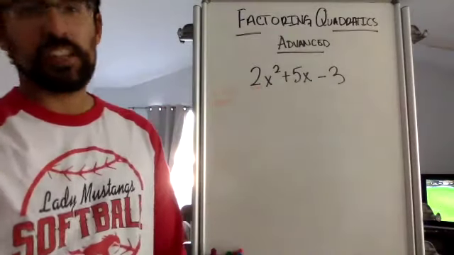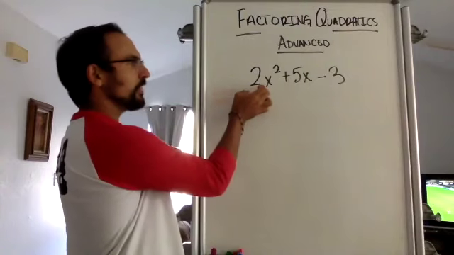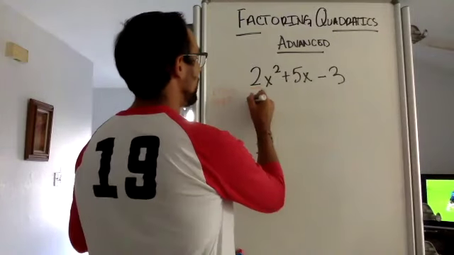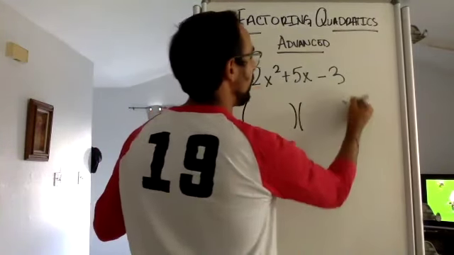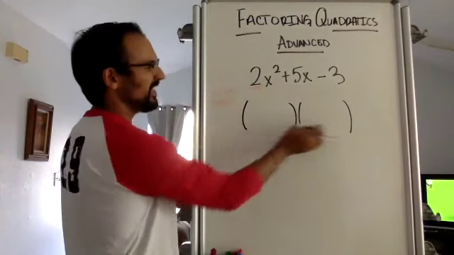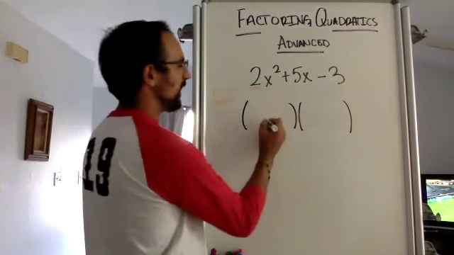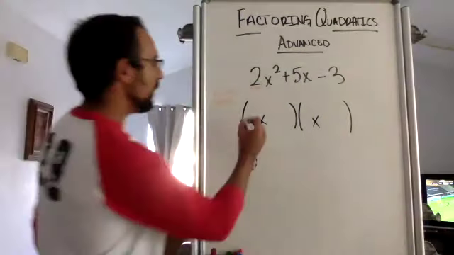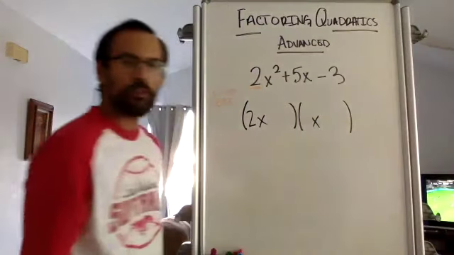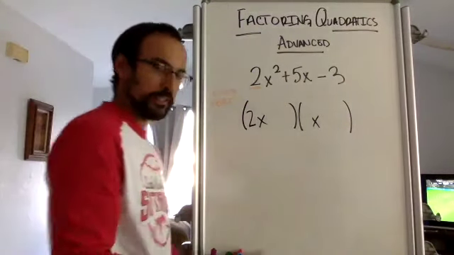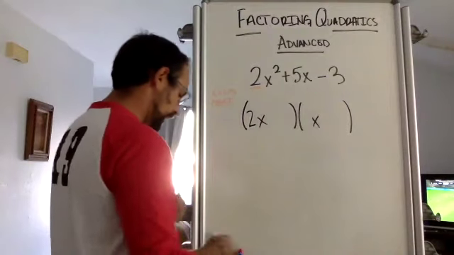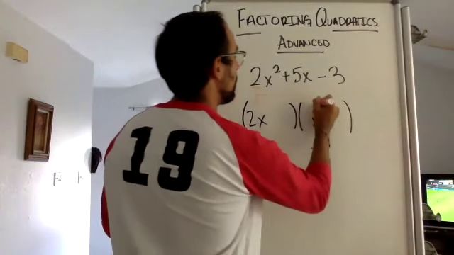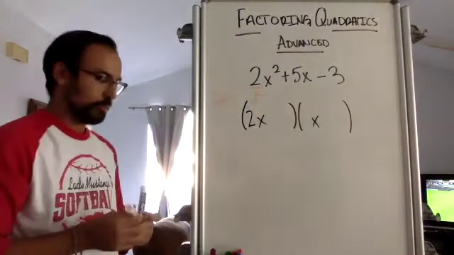But the first part is still the same. Usually you'll have these lead coefficients that are prime numbers, so they can only be split up one way. But I'm still going to split that up in my parentheses. So I'm going to go straight up into my factors, and I'm going to split up 2x squared here and here. Well, we know the only way to split up x squared is x and x. And what are the only factors of 2? Well, 2 and 1. But remember, there's an invisible 1 there, so I'm not going to put 1 because it's a waste of space. So this is where I'm, again, sorting through. I'm going ahead and factoring this first term in the first 2 spaces for the parentheses.